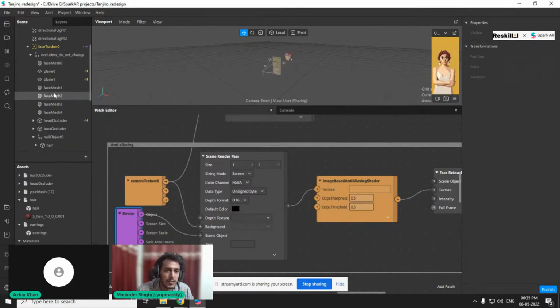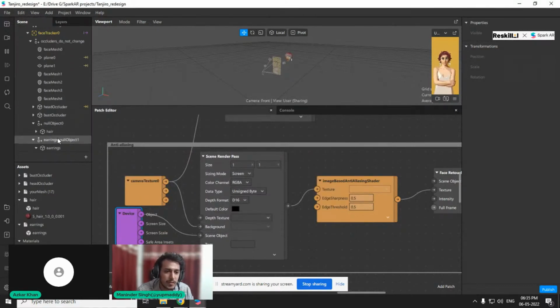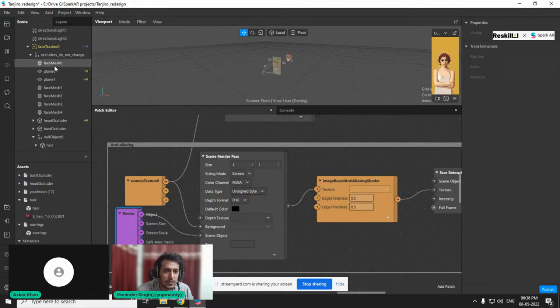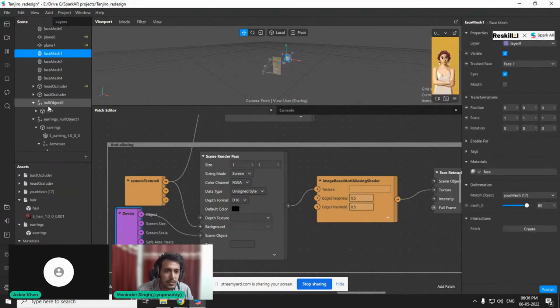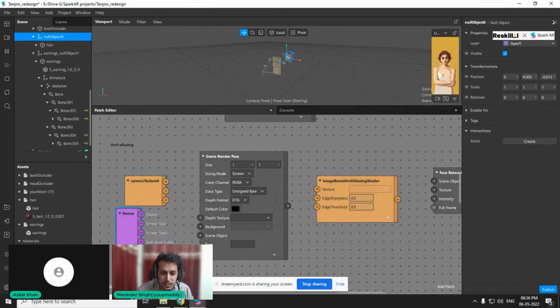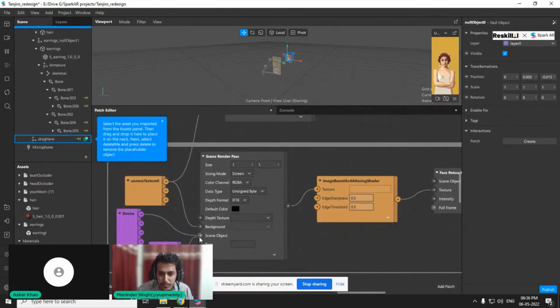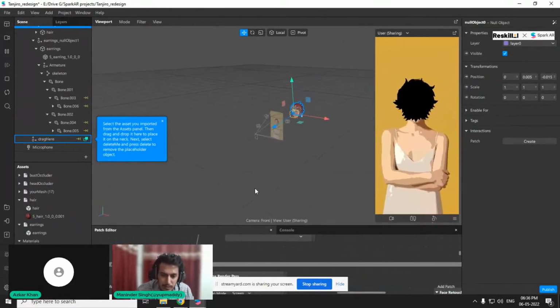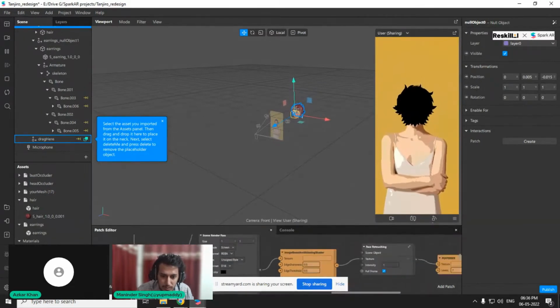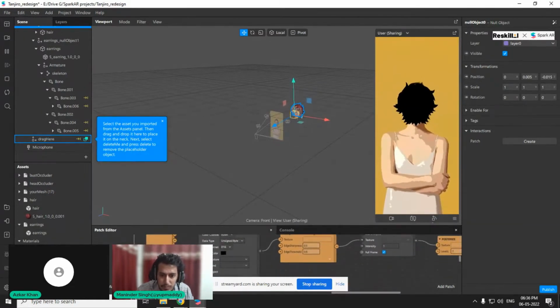Suppose I only want to see the face mesh, only this part. Let's say this one. You can see, and remove background.